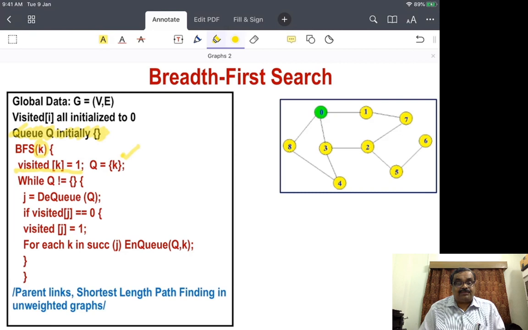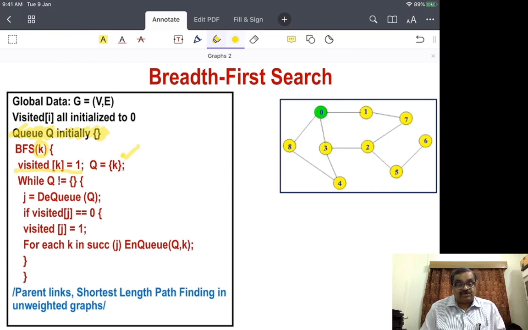After that, it performs the following. It checks whether the queue is empty or not. It removes the first element of the queue, and for this element of the queue, it checks whether it is visited or not. If it is visited, it does nothing.